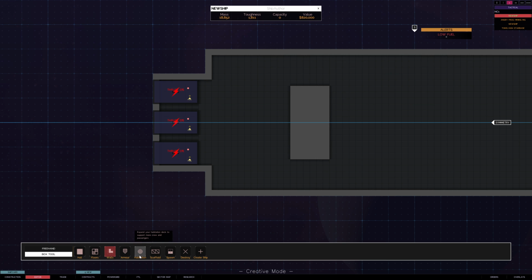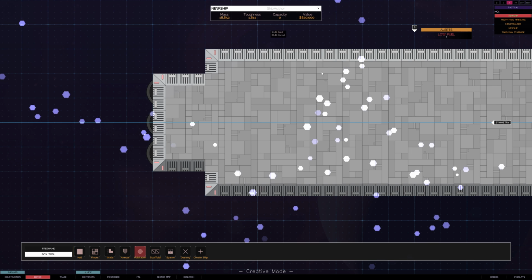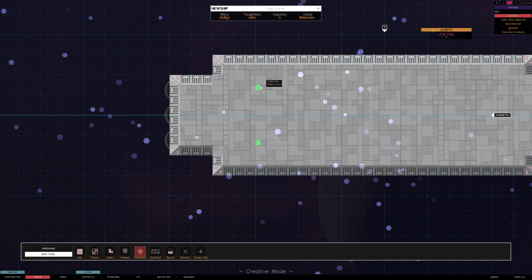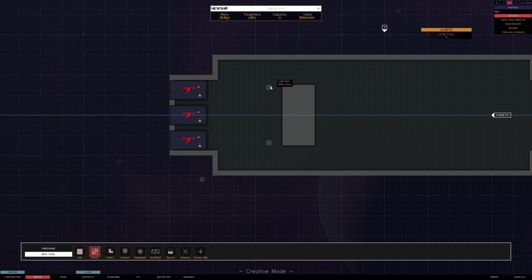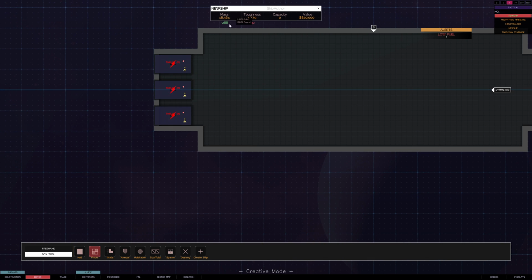If you add habitation to the ship, this will actually weaken your ship, and the toughness will go down. So you have to keep that in mind when you add habitation. If you're making a passenger transport ship and you make all your top deck habitation, your toughness is really going to drop. So if we go back to floors, we're going to turn floors on and remove these walls. Put that back there, and the mass is just the weight of the ship. So you don't really have an idea. It would be nice if, based on the engines you have installed and the mass of your ship, they told you roughly how fast it is, so you can kind of guess. So right now our mass is that.